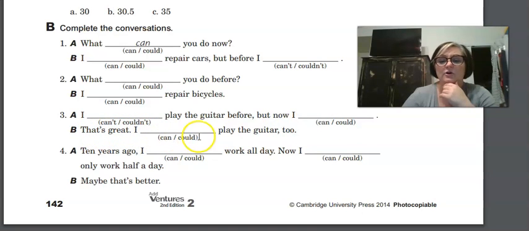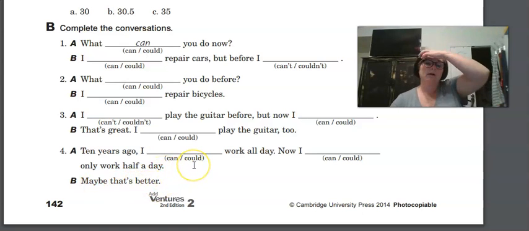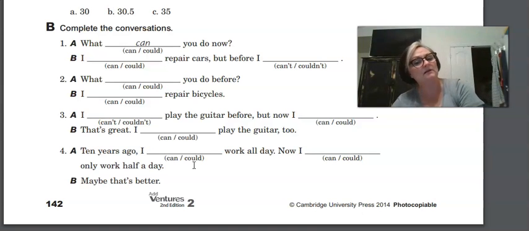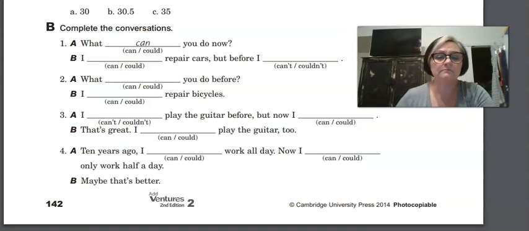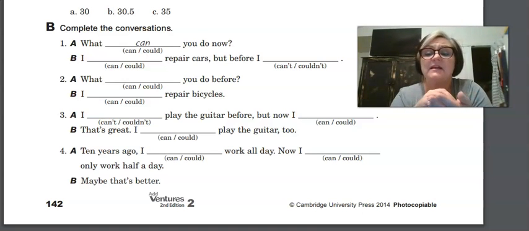Ten years ago, I can or could work all day. So ten years ago is the past. So we're going to use the word could. So ten years ago, I could work all day. Now, that's the present, now I can only work half a day. Maybe that's better. So hopefully a little more practice into can and could and couldn't. So remember that could and couldn't are talking about past, what you did in the past, and can and can't are talking about the things that you do right now.